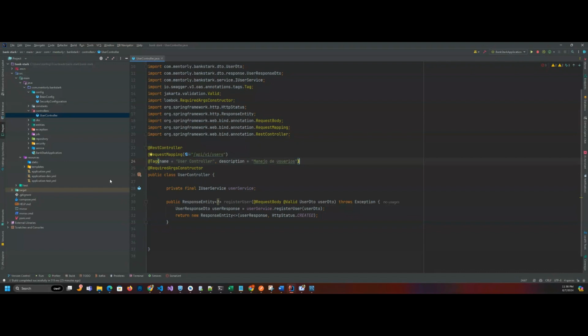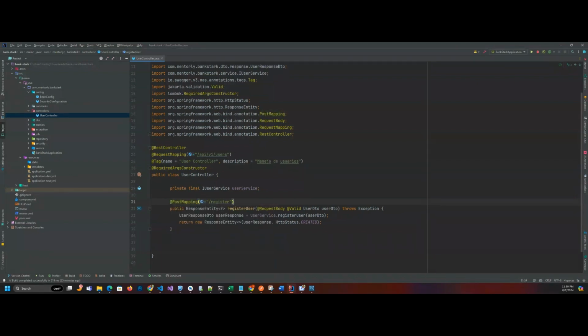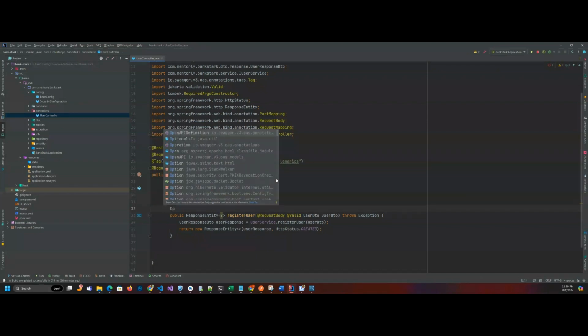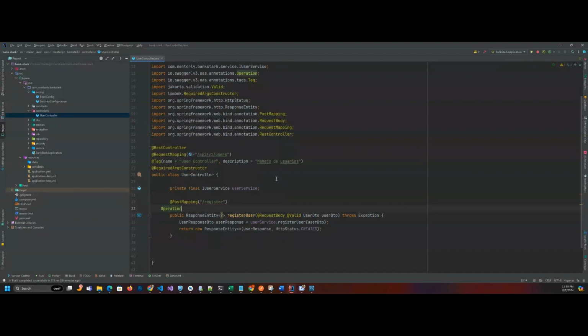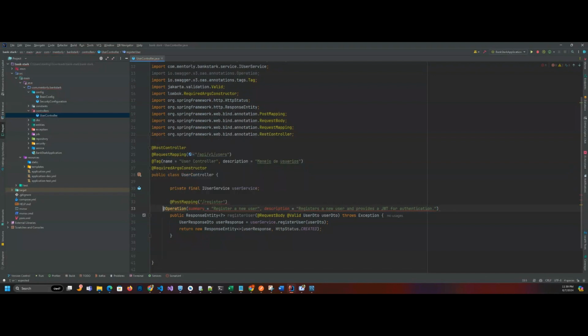And request mapping is working, and that is working. Perfect. Okay, awesome. And for example, we need to add here some annotation like PostMapping, because this is a post to register a user, and another annotation for the documentation of the operation, the Operation annotation. Like, for example, this is a register operation, and we register a new user.